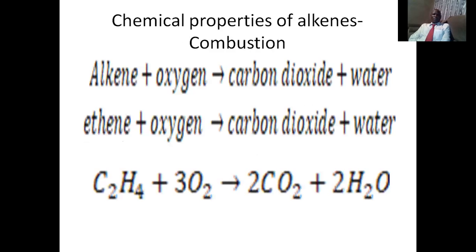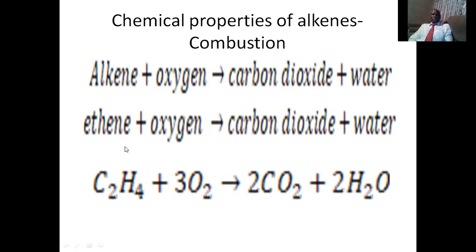So basically now we can look at the chemical properties of alkenes after we've looked at the physical properties. The first reaction that alkenes undergo is combustion, which means they can burn by virtue of their double bonds. As the bonds break, they produce a lot of heat. Here is a typical example for the combustion process. An alkene will burn in an adequate amount of oxygen to produce carbon dioxide plus water. However, in an inadequate amount of oxygen, an alkene will undergo incomplete combustion, and what will be produced is carbon monoxide.